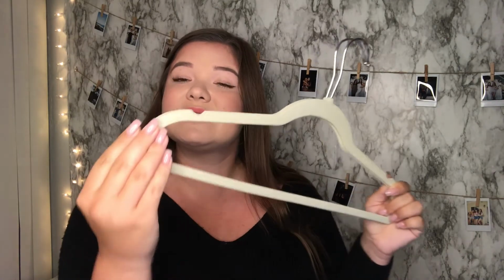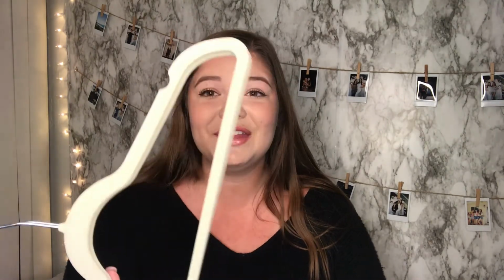I have always used our traditional plastic hanger, the little thick, almost cylinder-shaped or rounder hangers that are kind of chunky. That's what I use at home. But my friend Emily told me to get velvet hangers because they are thin and nothing slips off of them, and they go in really well into your closet, and if you're like me, you're gonna like everything to kind of match. And I'm super happy that I got these because I'm able to fit a ton of clothes in my closet, which is a pretty small closet. It's fairly small. I just share it with my roommate.